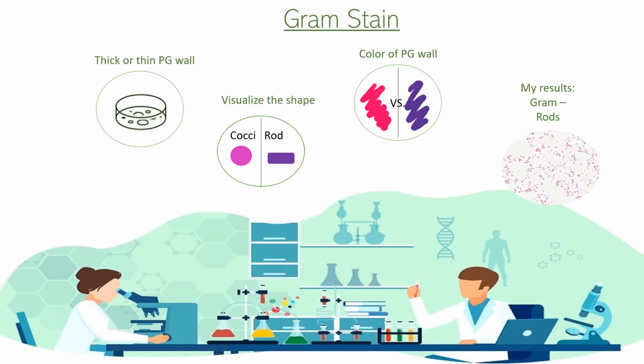Gram stain was the first test that I did. Gram stain allows me to visualize whether or not my specimen is gram positive or gram negative. It also allowed me to see the morphology of the specimen. This test showed me a pink rod, or gram-negative rod. The picture that I utilized for this slide was from Google because I couldn't take a picture utilizing my camera, so I just used a picture from Google that looks very similar to what I saw in the microscope.